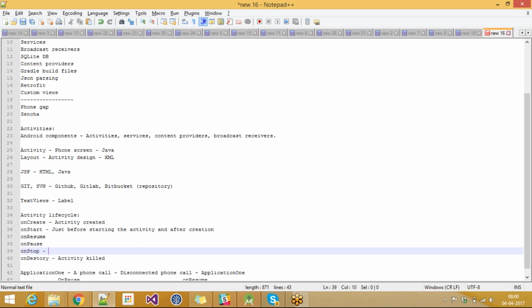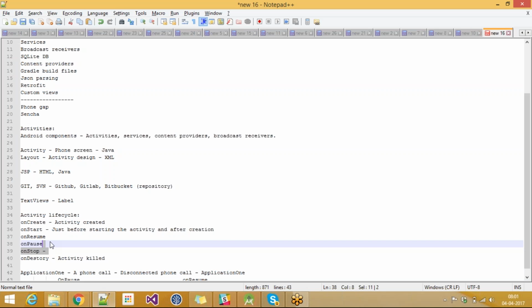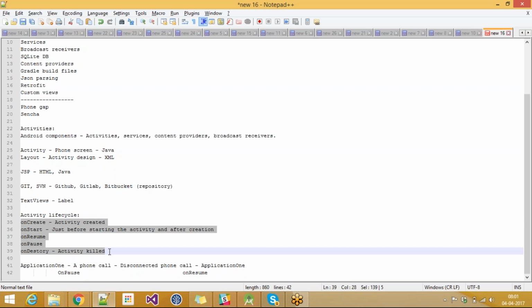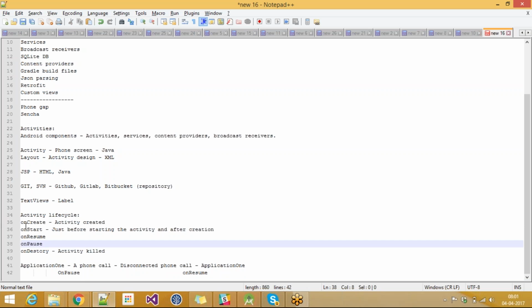Only if we need something specific, we'll write it here. There are also some intermediate lifecycle methods, which are not that important, like onPostCreate, which comes just after onCreate.